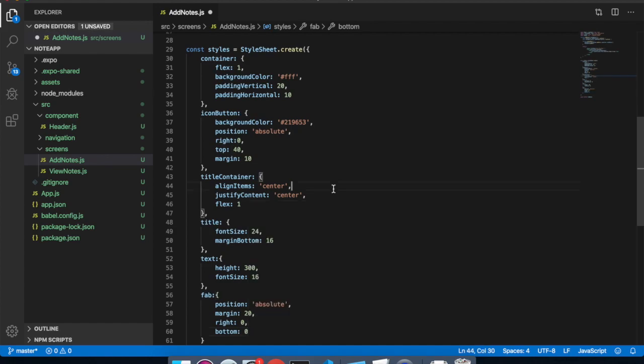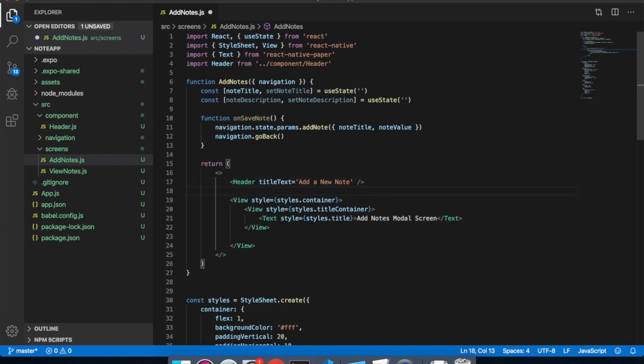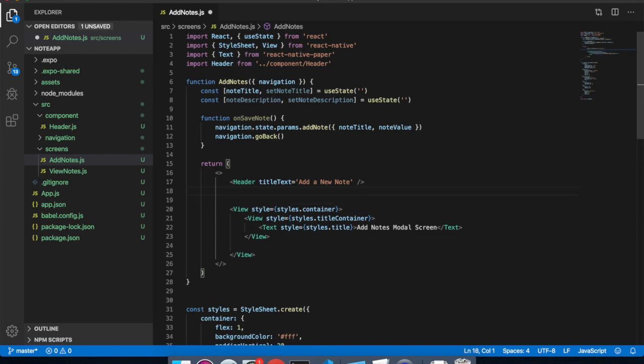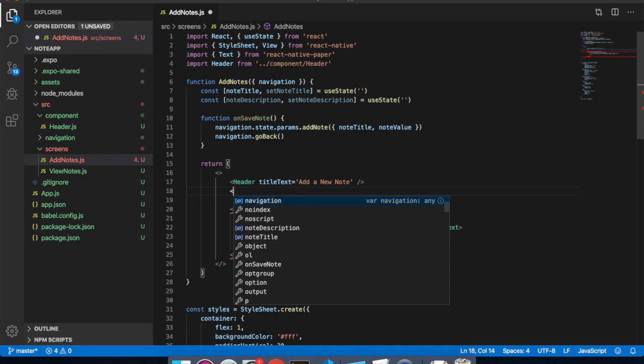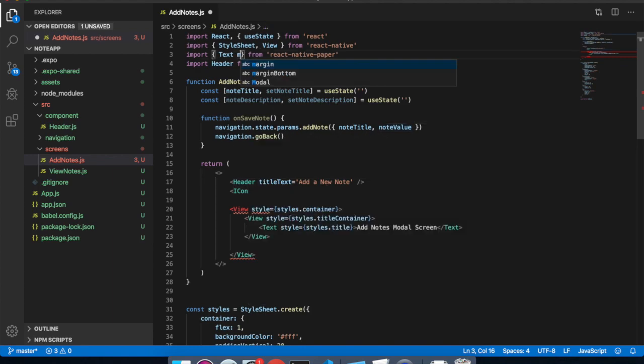Okay, now let's add the view components. So first we have an icon button, which will be above the header of the navigation bar, which we will use to close this modal add note screen, right? So we need to add this icon button, which will be rounded in shape. So add icon button, import it first.